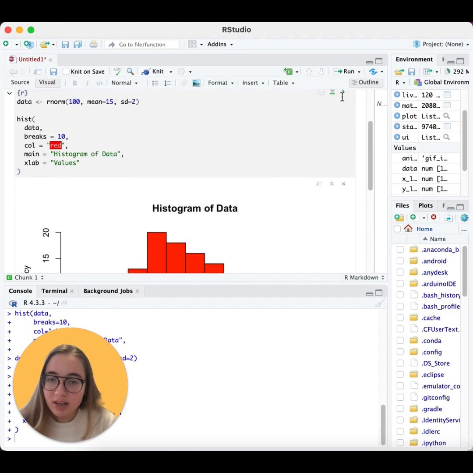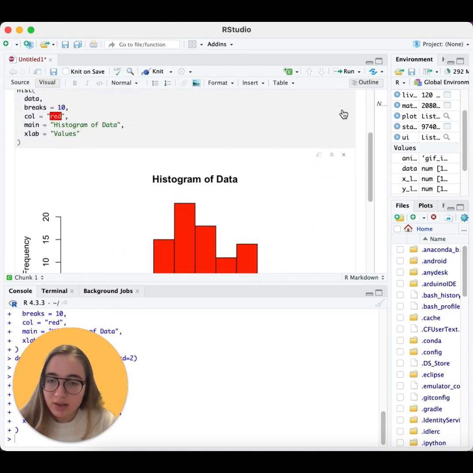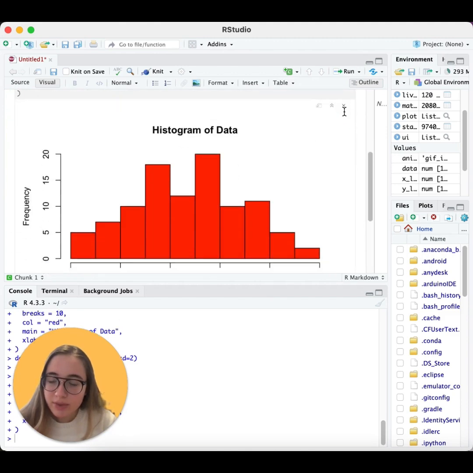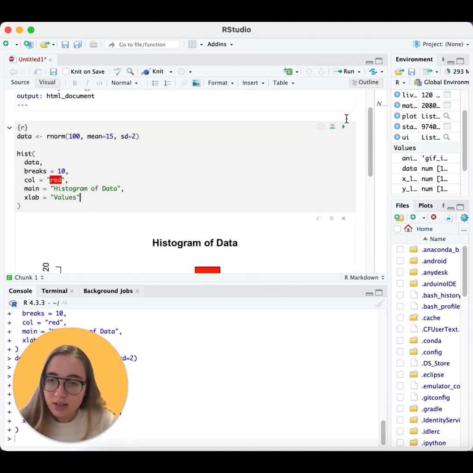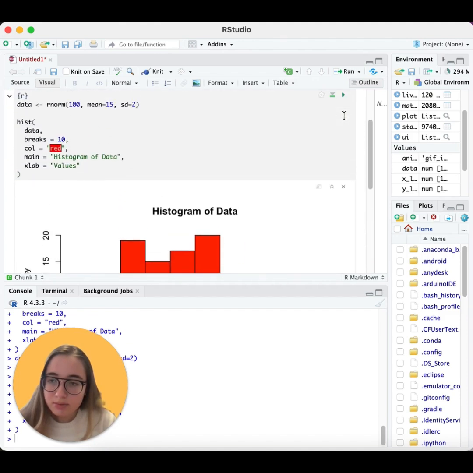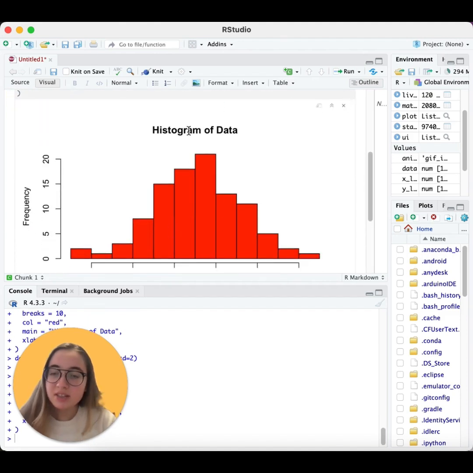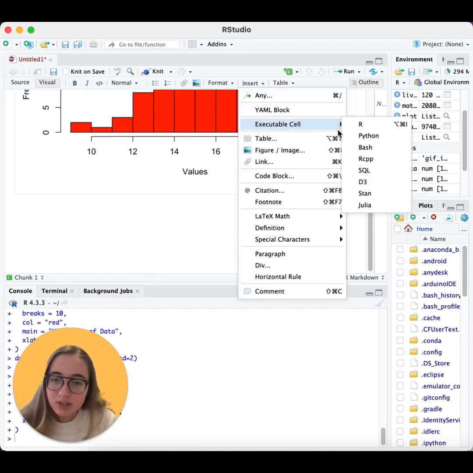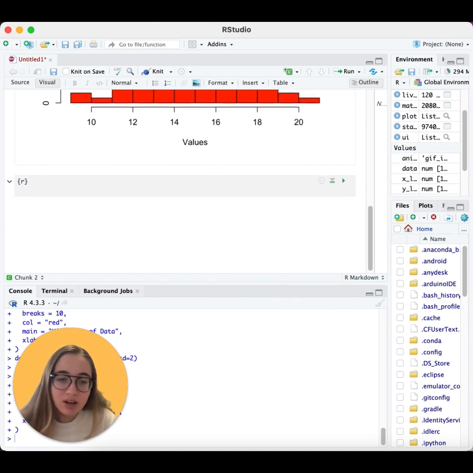You can try it again. It chooses random numbers and you can get a better normal distribution from that. This looks a little bit better. Let's try some more. I think this looks, yeah, almost normal. I will use this data for the normality test, so I do want to use data that is normally distributed for that. So let me insert another R block, and let's continue.